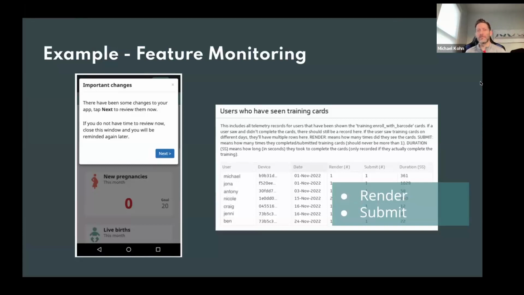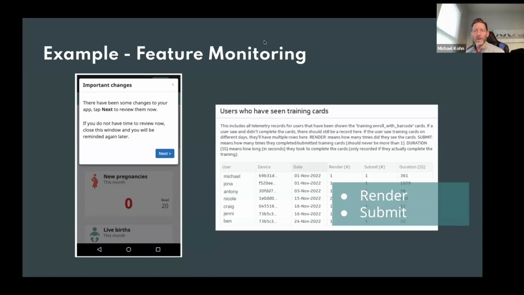Yeah, I wanted to talk through a couple of examples. As a product manager, what I love about some of the telemetry that we collect is it allows me to understand how certain features that we've developed are being used. For example, in 4.2, we released a feature that helps reduce training costs and makes it easier to do things like refresher training because it's all available within a CHW's app. Before releasing this feature, we worked with a project to deploy these training cards as a feature release. And we monitored the usage very closely so we could understand how CHWs were interacting with these training cards.